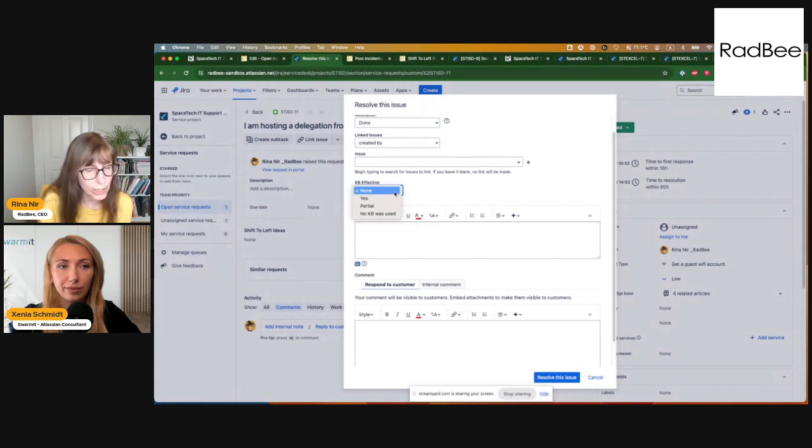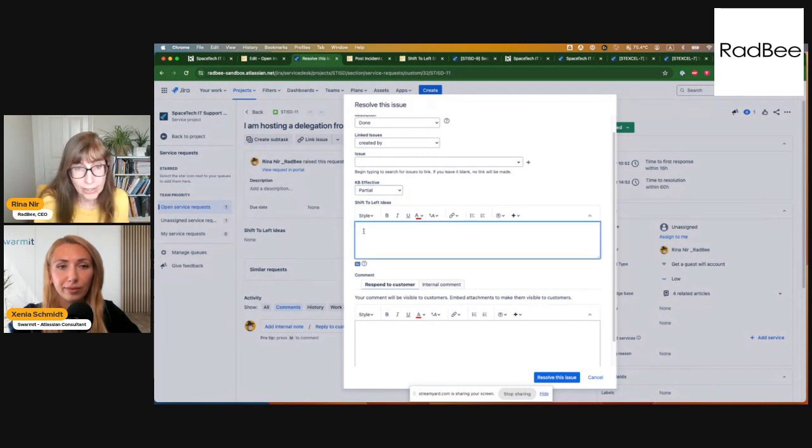We decided to really hone in on making knowledge base articles effective, and we want agents to be able to mention, for example, that a knowledge base article was only partially effective while it could be more effective.